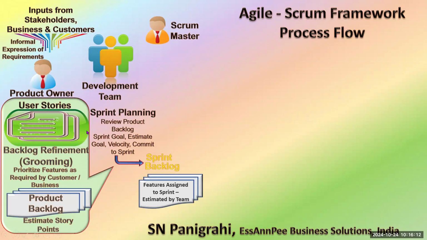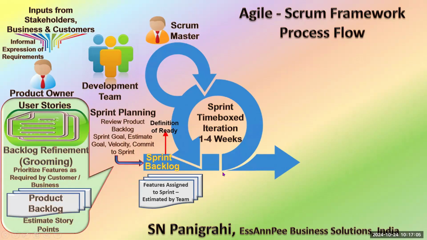Okay, they estimate how much work they can perform in the upcoming sprint based on the priority, so that piece of work we call the sprint backlog. They also decide the sprint goal, that is the objective of the sprint, and the sprint velocity and other things I will discuss later. But primarily here they decide the sprint backlog, how much work they can perform in the upcoming sprint. Then there's a checklist. The definition of ready is a checklist before starting a sprint. They verify whether we are ready to start the work or not. If everything is okay and satisfied, then we start with the sprint.